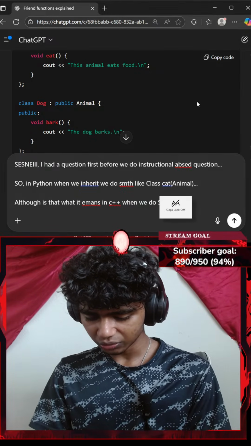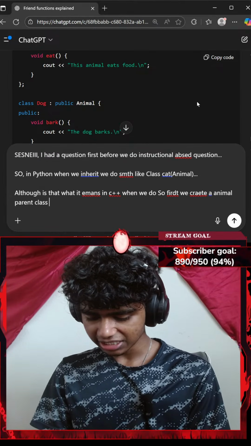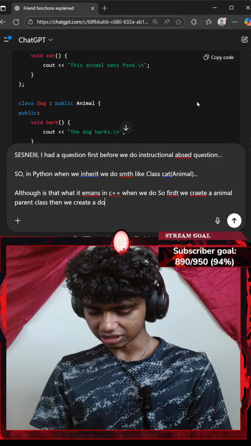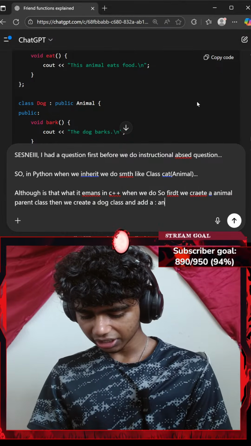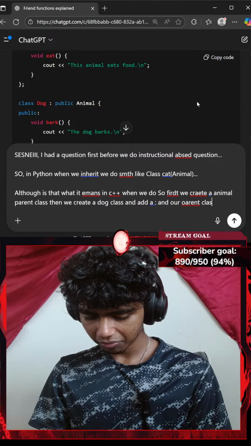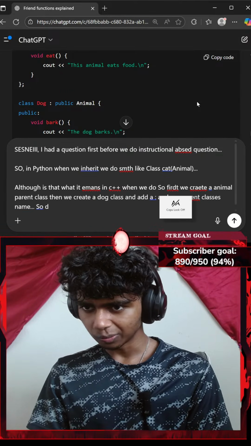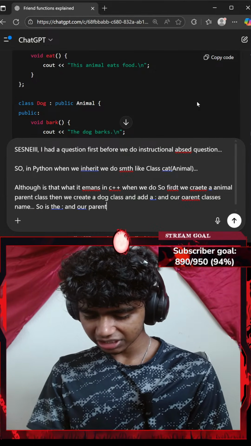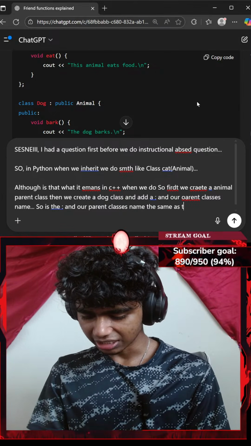First we create an animal parent class, then we create a dog class and add a colon and our parent class's name. Is the colon and our parent class's name the same as this?